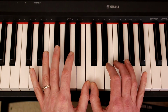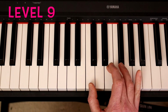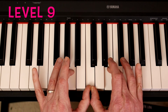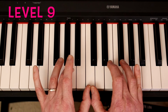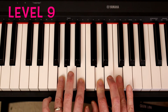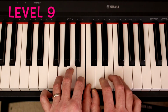Okay, let's try both hands. So if we have both thumbs on the middle C, and then the third finger at the same time. So in this hand it's going to be, and this hand it's going to be, but together. I'm actually only playing 3 notes because one of those notes is being played by both thumbs. Now this hand is going to go to D and F, this one's going to go to G and B. So now I'm playing 4 notes. Sounds quite nice. Let's go back to A and C and E.